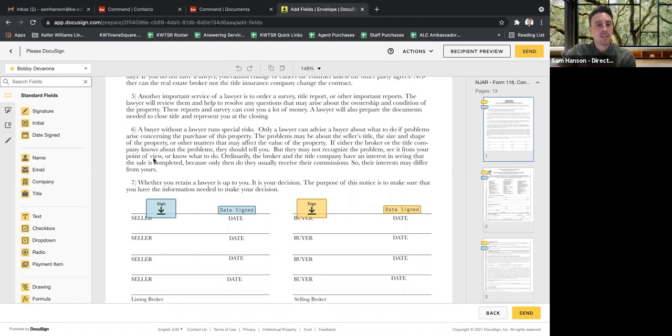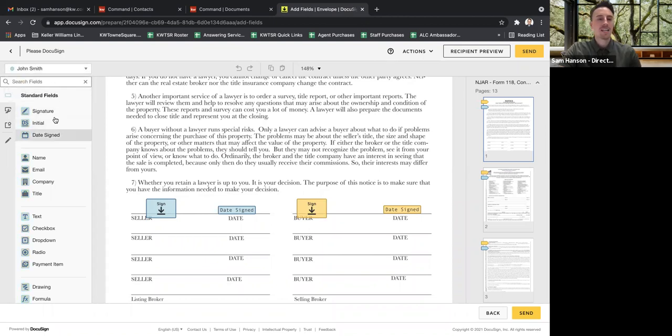Something cool that I do want to point out while I have a few minutes left here: depending on who is signing, there are different colored boxes and different colored tabs. So in this case, I'm set up to view as Bobby. But if I jump over to John, you'll see that it changes the colors on this left-hand side here.